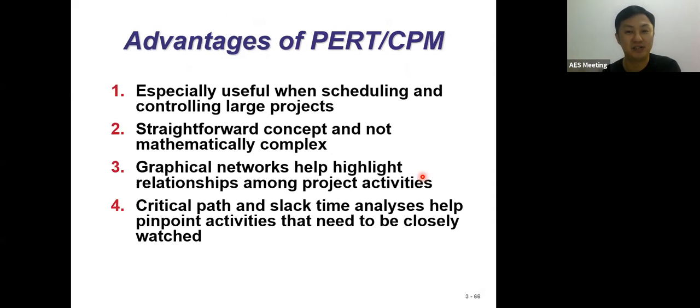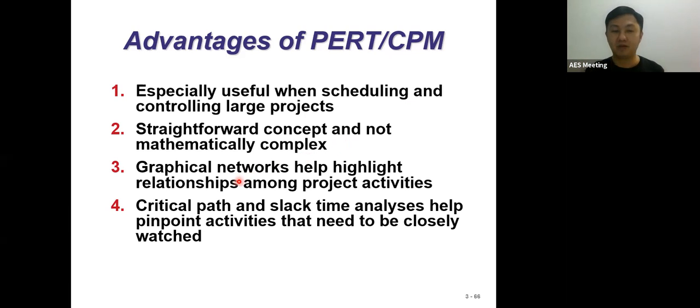Advantages. I give the advantages here for the CPM and PERT analysis. The advantages include that we will know about the scheduling and control of large projects. The concept is also very straightforward and not mathematically complex, so you won't have very complex formulas to remember. Managing CPM and PERT analysis is quite simple. Sometimes we just have to be very careful in determining which activities we try to crash, so you need to be more cautious in your preparations.